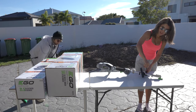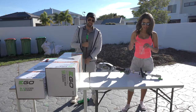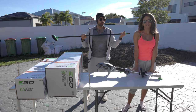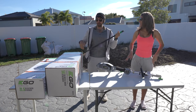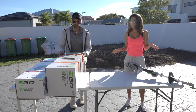So now that's nice and tightened up. It's time for the next attachment. I'm excited about that. All right, so I think the first attachment we're gonna go for is the bristle brush. Yeah. This is my current brush. And we actually spend a lot of time brushing. Yeah. And we don't do a good job. It's like, clearly not a good job. It's a mess. So I'm excited. Hopefully this motorized system will work. Yes. Excited about it? Yeah, I'm so excited, Ash. I just wanna get open and just do it now.